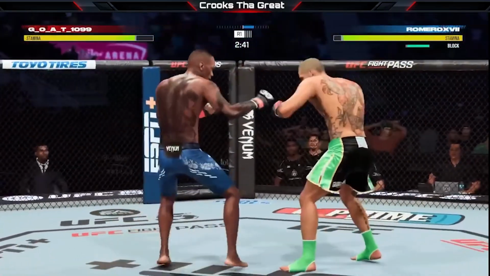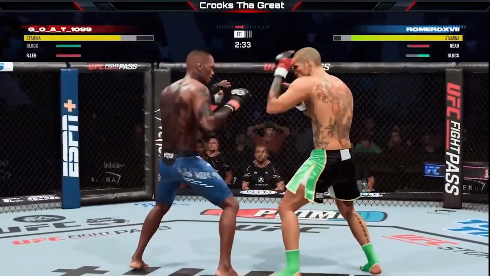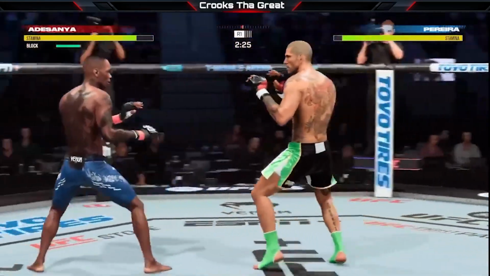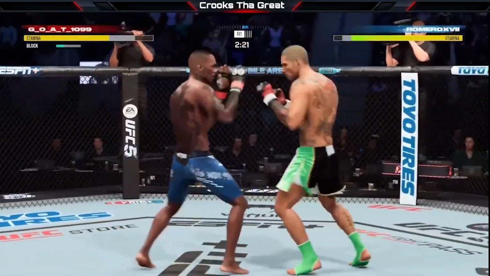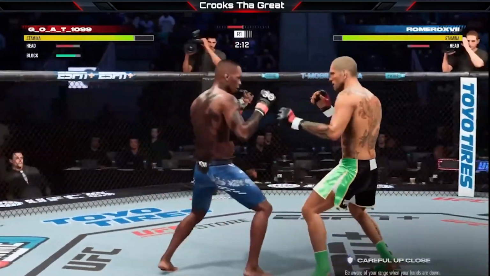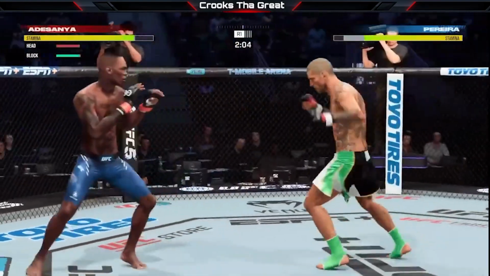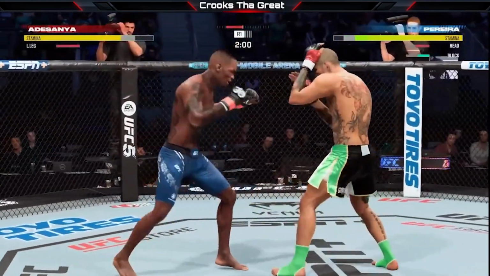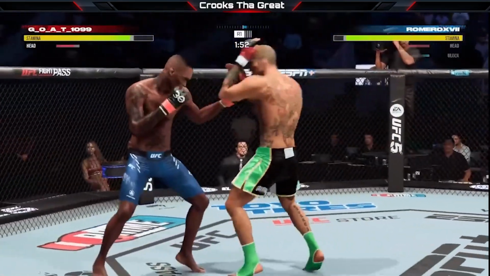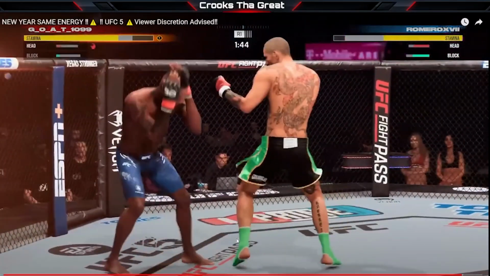So here you see, they're still staying in what we like to call neutral. Another good leg kick. Nice calf kick. There's another one. Nice jab hook. Nice, good body kick. Nice. There was a good one.